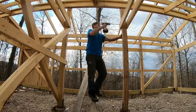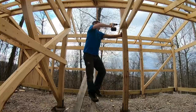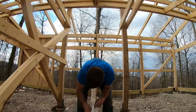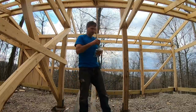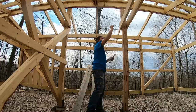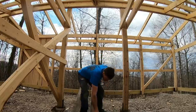Now, one other super random question that we keep getting, and I want to go ahead and make sure I address while we're getting these holes drilled out and these bolts put in, is we do plan on using the rainwater off of this roof to water the goats and the chickens. We use a rainwater system off of the house currently for the current chicken coop. So between the house rainwater and the rainwater off the barn, we should have an ample amount for the animals that we'll have down here in the mini barn.